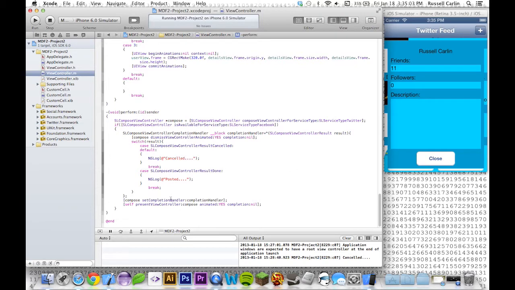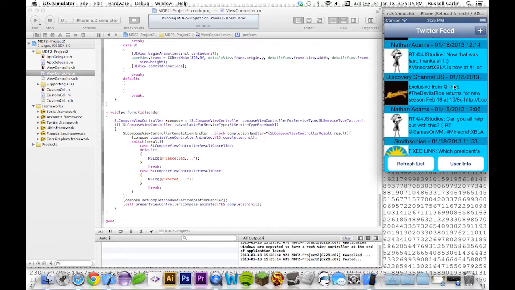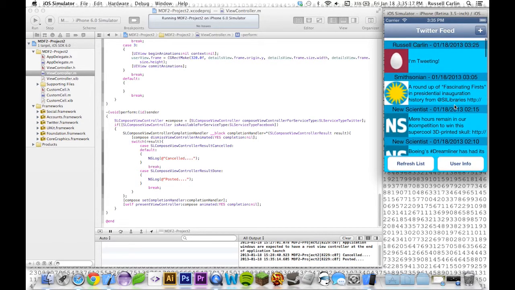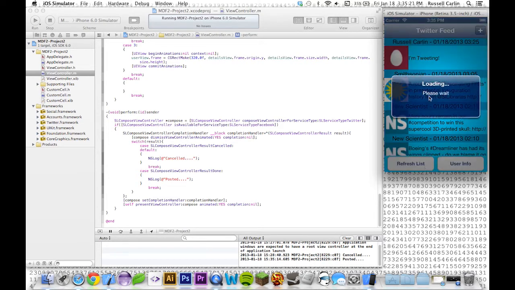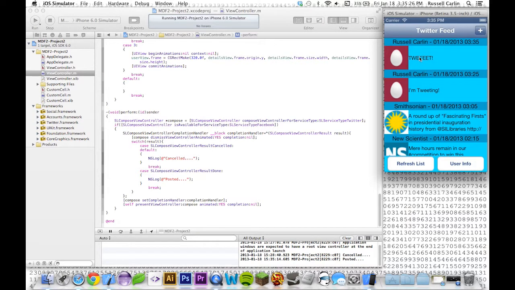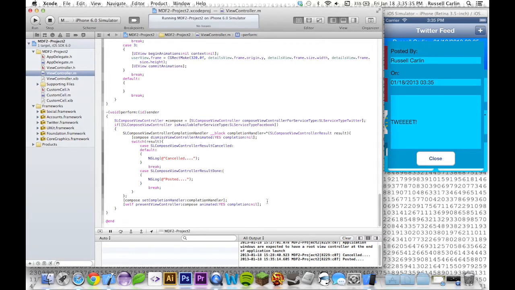And then here, the last part is just that performSend, which would be this here, which I'll show. I'll do a tweet here. And give it a second to kind of go through. And we'll see if it pops up here. Yep, there you go. So that's the tweet I just did. You can see 335. And that all works, and that's what this here does.